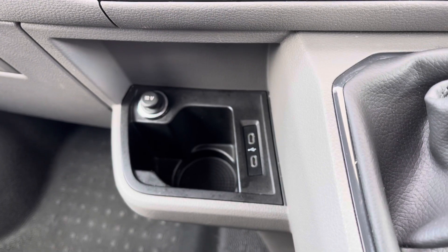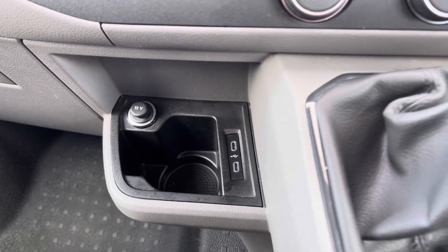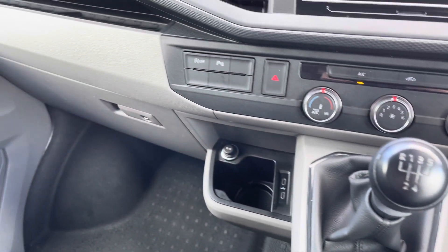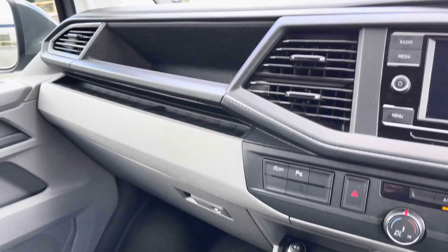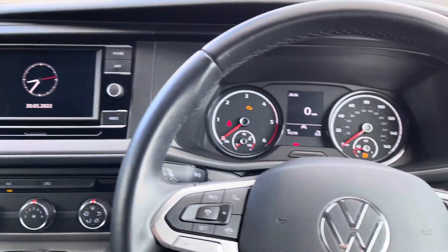Just below there are two USB-C ports, a handy cup holder, and a 12V charging port for added convenience, and you also have your 5-speed leather-wrapped gearbox located in the centre. There is also a standard glove compartment as well as more handy storage space in the dashboard and plenty of cup holders located throughout the vehicle.